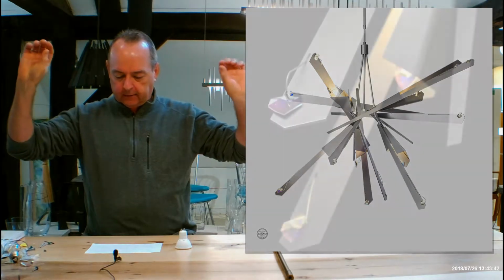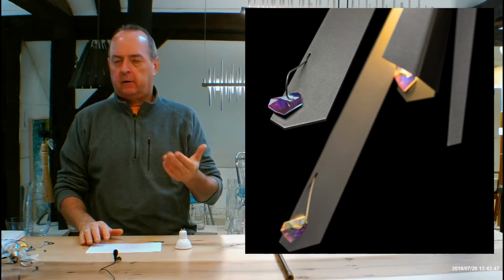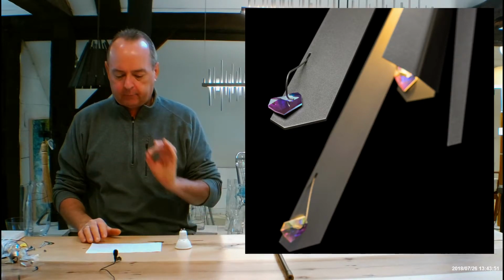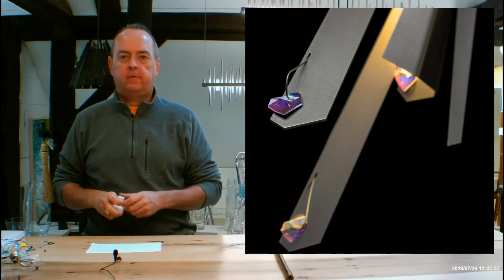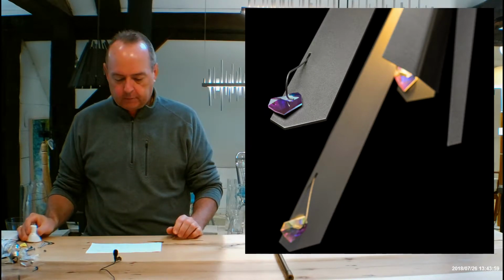This is using, at the ends, the Swarovski crystals that are from Switzerland. Swarovski is the number one crystal company in the entire world for hand-cut crystals. They're absolutely stunning. And Hubbardton Forge uses them in a family of fixtures they call Synchronicity. So they're going to be part of this.